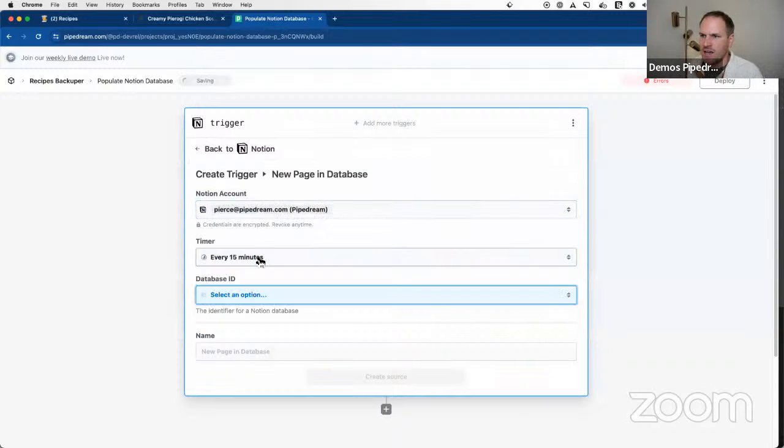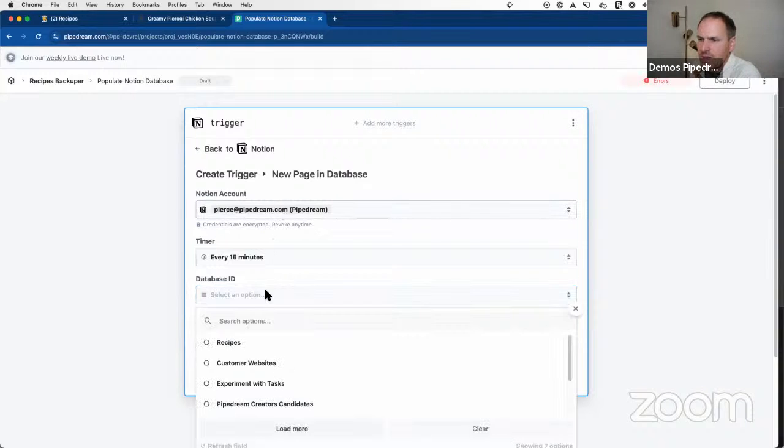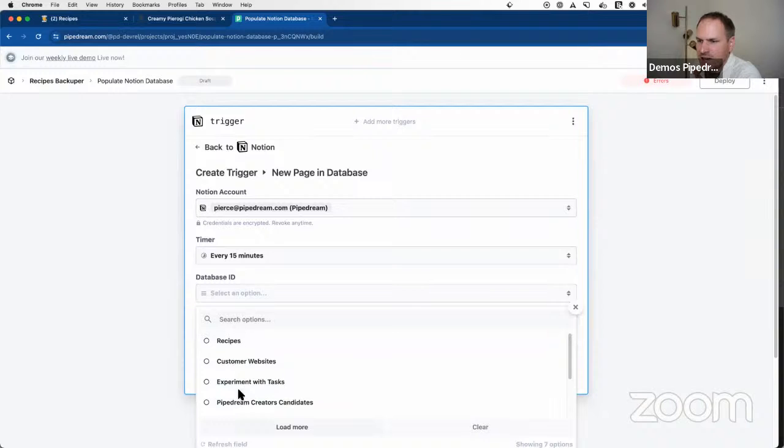So I already have a Notion account. It's really simple to connect with OAuth. You just connect to your account, authorize Pipedream, and then you can use it in your workflows. And it even comes with these really nice, handy async options, we call them async options. So you're not looking for a database by its ID.